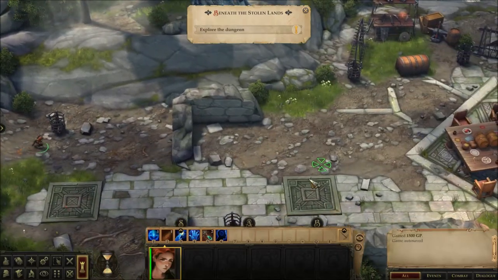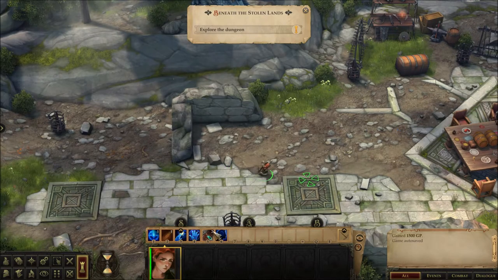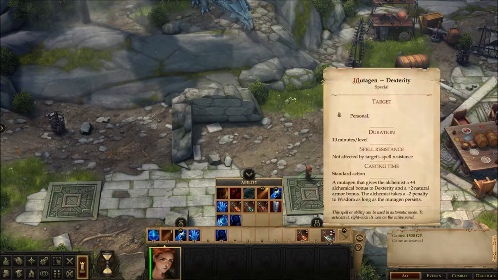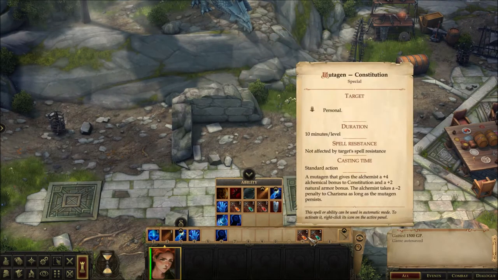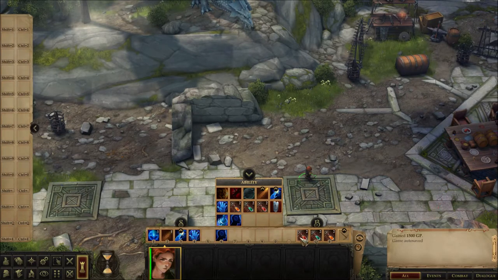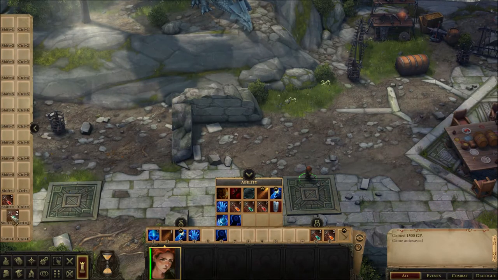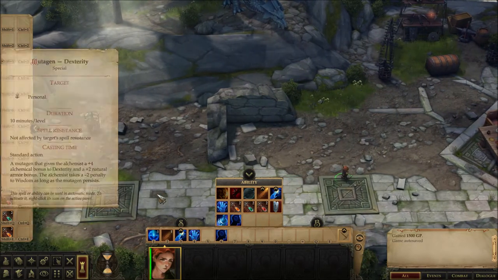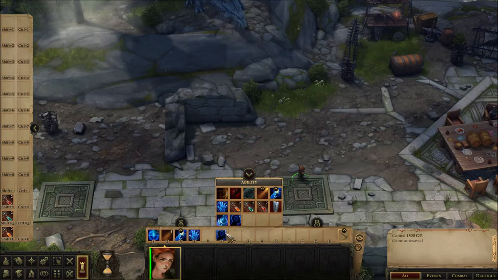Time. Moving in. And notice that we have our two mutagens. Notice, of course, we have multiple uses. You have to decide which one you're using. So we have con, dex, and strength. And usually I put them in order over here, so it's strength, dex, con, so I don't have to think about it. I know which one I'm grabbing. It's going to be the dex one. And the fact that we have two uses of it is awesome.